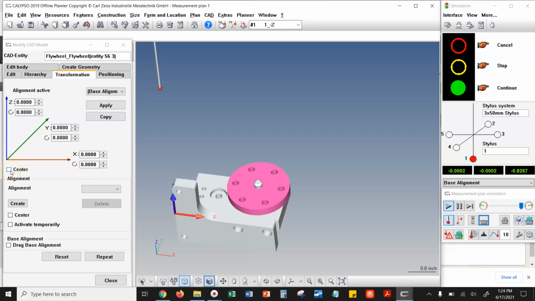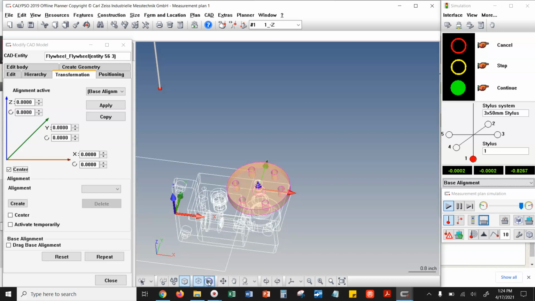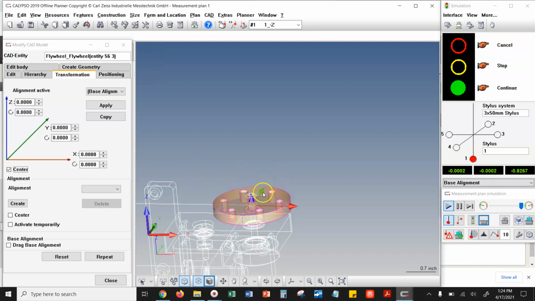And this is so important for this. Two things. Number one, you want to turn center on, and we can come over here and turn on our wireframe and turn off our solid shading if we want, and now we see that little trihedron show up in the center. If we uncheck center, notice that that trihedron that was there goes away.